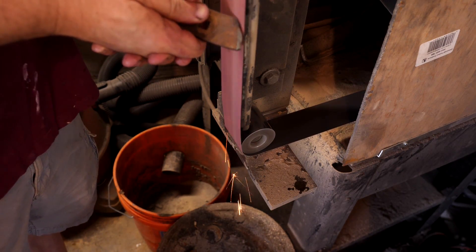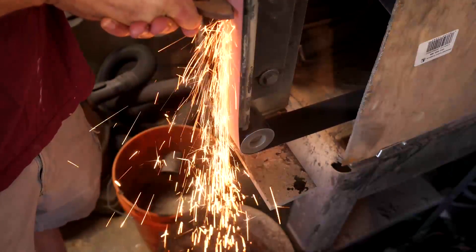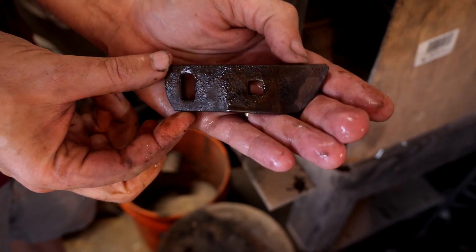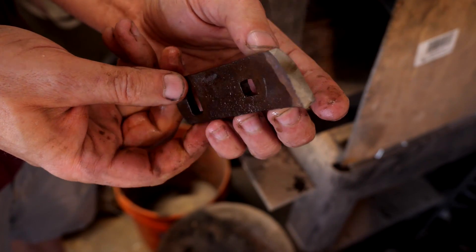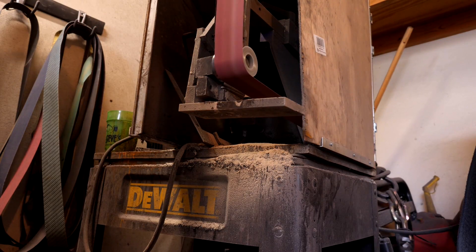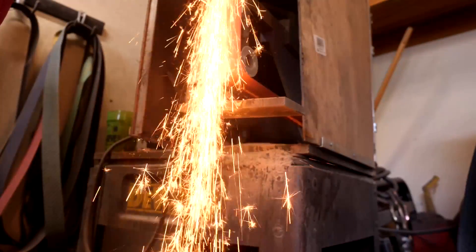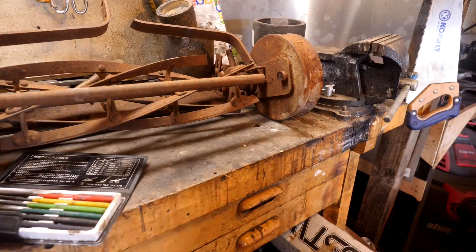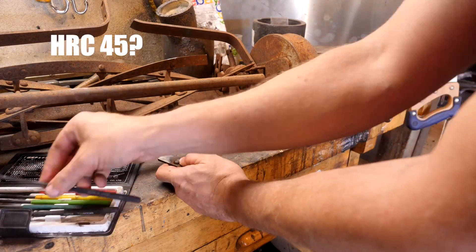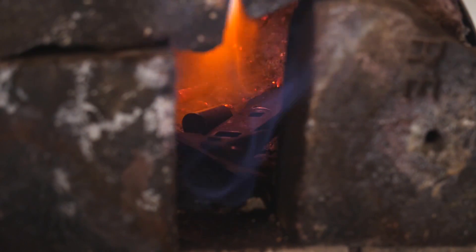The second piece has more carbon than the first, but I'm not seeing a lot of bursting. Here I'm going to test the blade, which shows some copious long sparks that burst or flower at the end, indicating high carbon steel. Let's check the starting HRC of the mower blade. It looks like about 45, and that's pretty low to start, but I'm sure they anticipate you rolling over some rocks and they don't want the blade to crack if it's too hard.